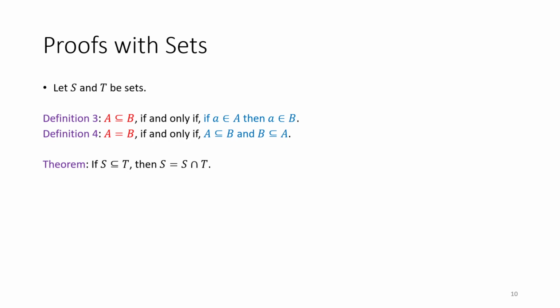Oh, I actually had a typo there in my slide, so I actually corrected that. But our definition of equals is actually going to be when A is a subset of B and B is a subset of A. I had this just the same thing written twice there. So again, this is related to the idea that with the numerical equality, we can prove with if A is less than or equal to B and B is less than or equal to A, then numerically that would mean A is equal to B. Well, when we tie this into sets, we get the same idea where we use the subset equal to instead.